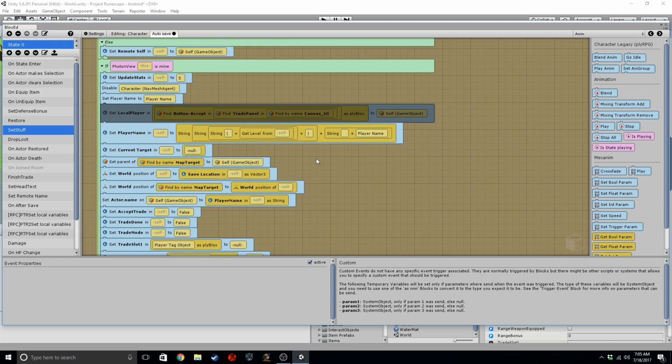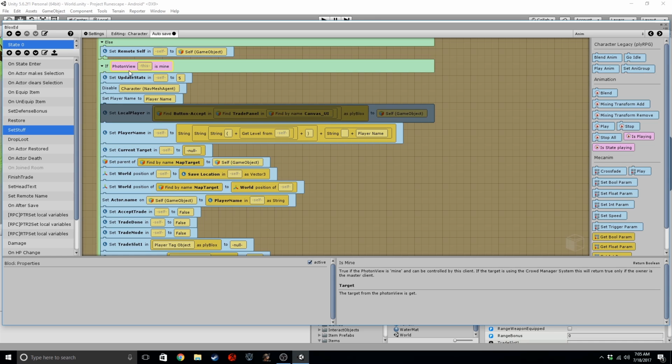So with this if photon view, this is mine, so there's nothing inside that yellow field, so it just uses this as this game object. You would only use this in terms of getting the photon view of that object. So when it comes to a player, you want to use this on this object, if you're on this object, to only get your object and not your other object, which is your remote, because you don't always need to send information to your remote character.